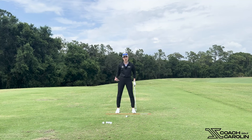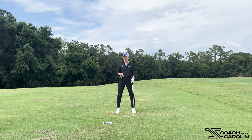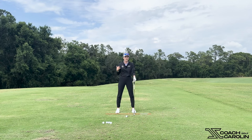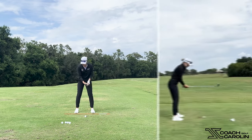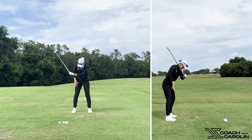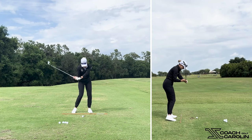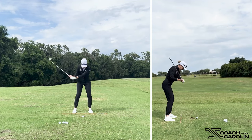Instead, he's just really strong in his right side. Golf is a very asymmetrical sport, and some people have played other sports previously, or are just set up naturally and genetically so that one side is stronger — right hand or left hand. So when he takes the club back, his right side really fires. His right side pushes forward and his right foot even pushes forward, and what happens is it pushes forward so much that he actually slips backwards in his swing.